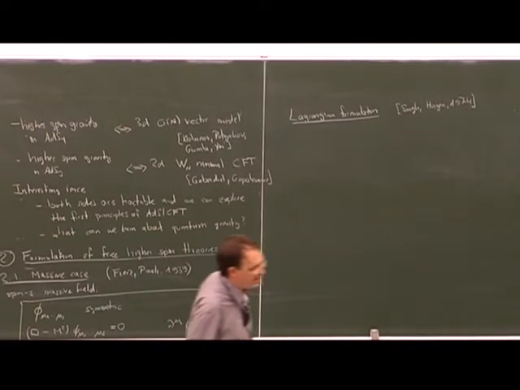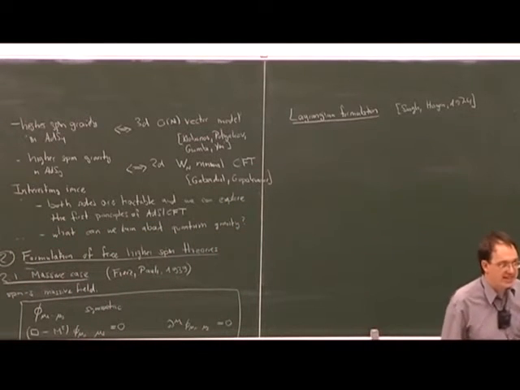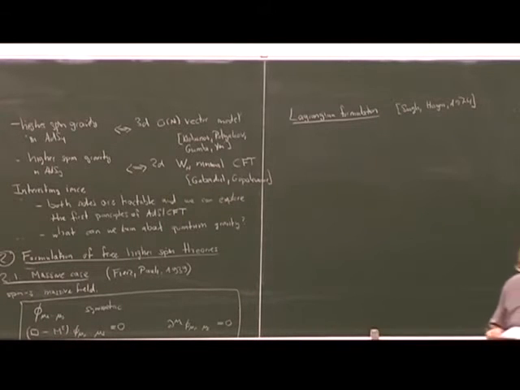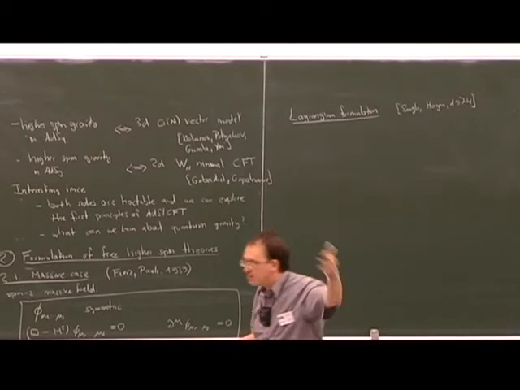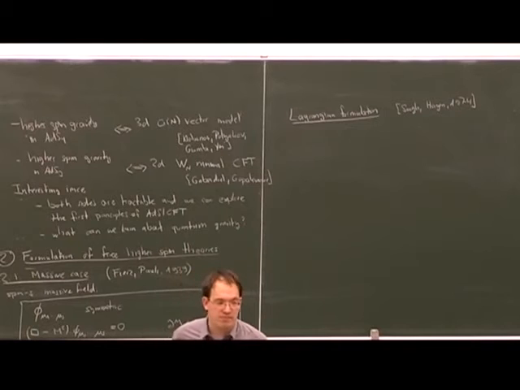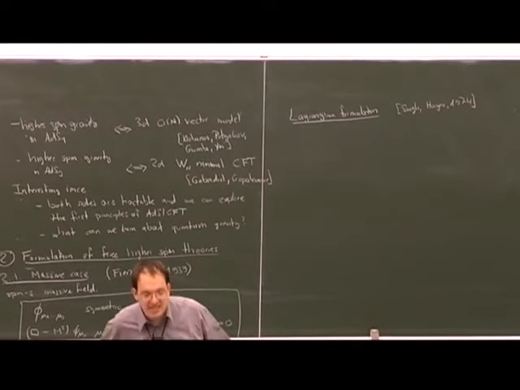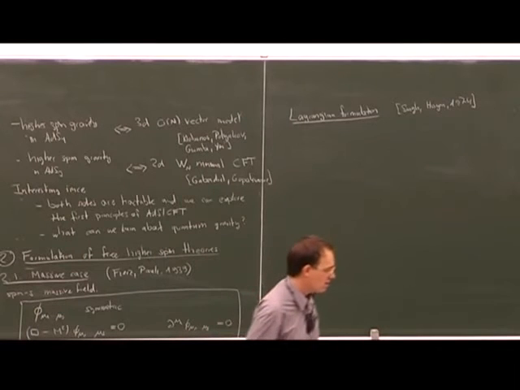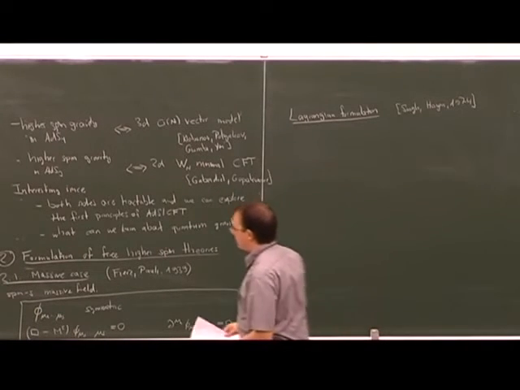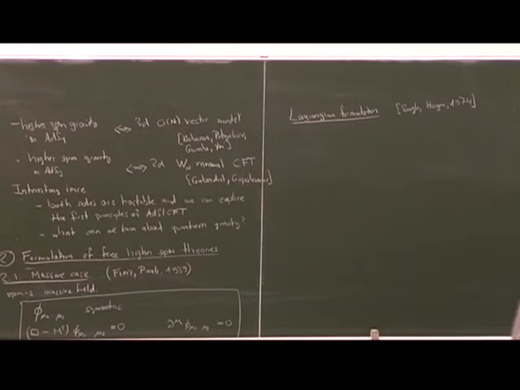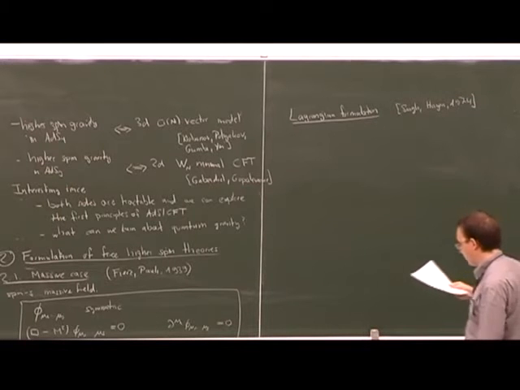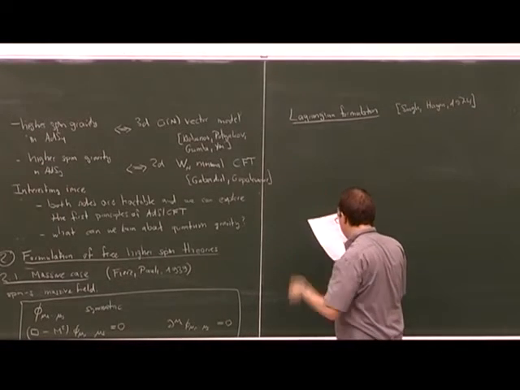If you want to write down the Lagrangian formulation for a spin S higher spin theory, then you need auxiliary fields with spin S minus 2, S minus 3, S minus 4, S minus 5, down to spin 0, which you have to add to your Lagrangian in order to get these equations here. And at the end, if you really want to write down these equations, you have to set all these auxiliary fields to 0 in order to write down the field equations.